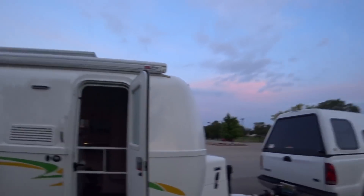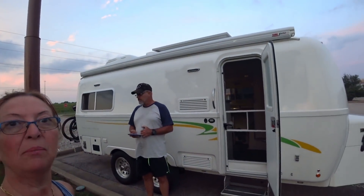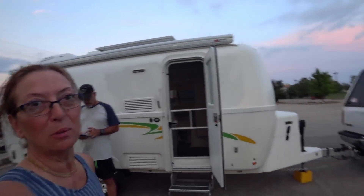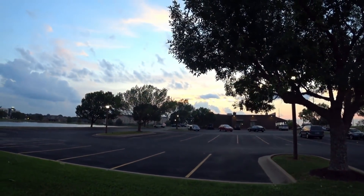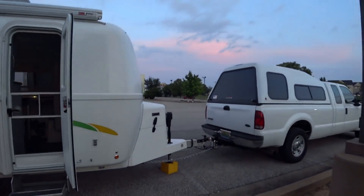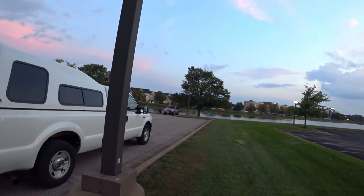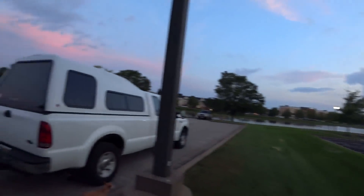This is our spot for the night by Evansville, Indiana. We quickly found out the Walmarts are not very friendly here, so we looked for this Cracker Barrel, which was supposed to have seven spaces for RVs and buses, but we just don't see them. There is this abandoned restaurant next to it, and we reckon we're not bothering anyone, so we're staying here. We've got a little pond — isn't it beautiful? It's pretty awesome, right off the interstate.